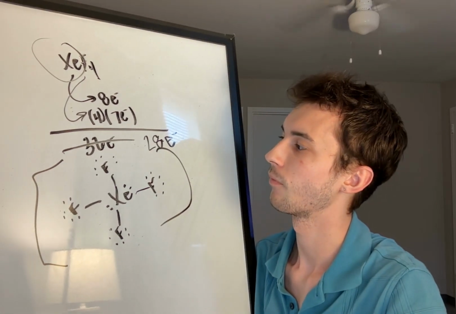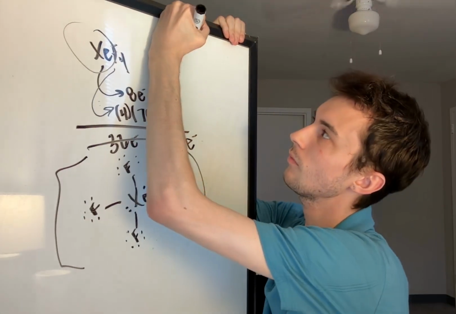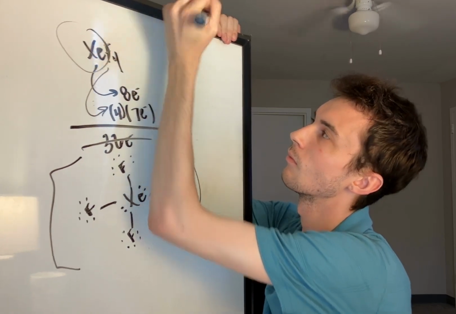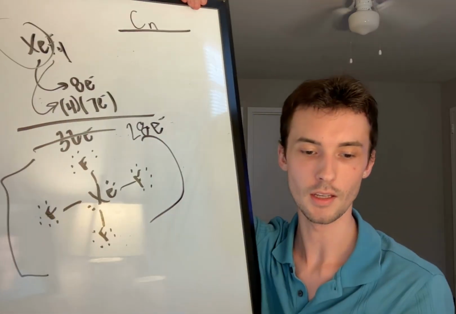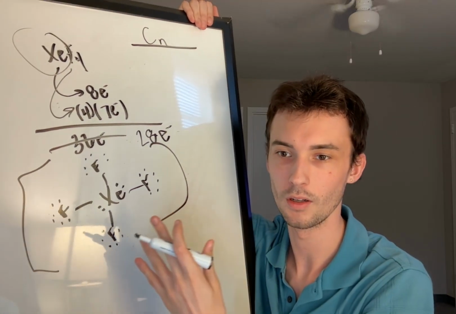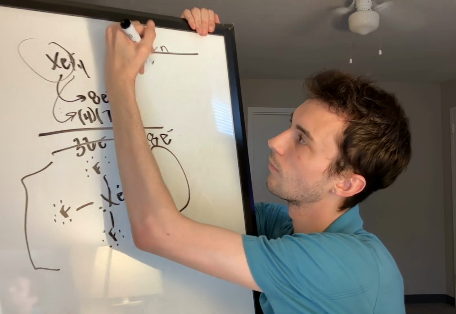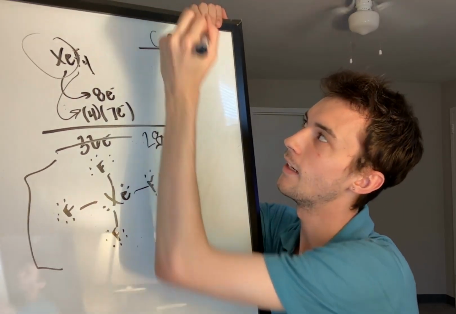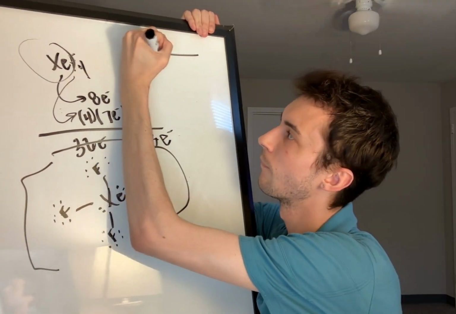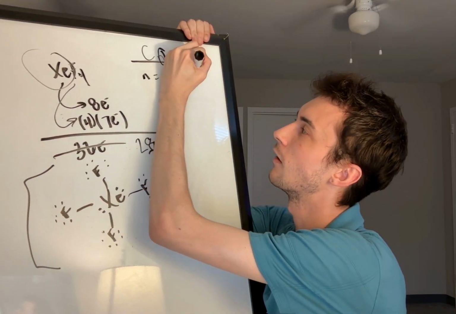I'll show you. So once again, we want to find the proper rotation axes for this molecule, xenon tetrafluoride. As I said before, we want to know what N is. So N is equal to 360 degrees divided by your angle of rotation.